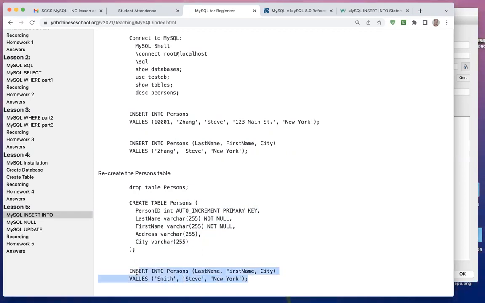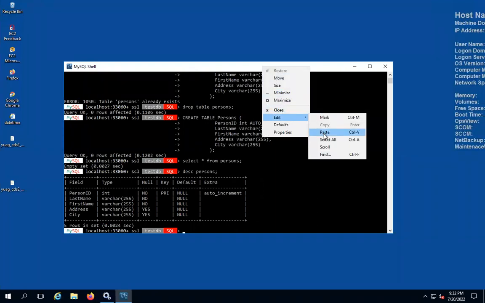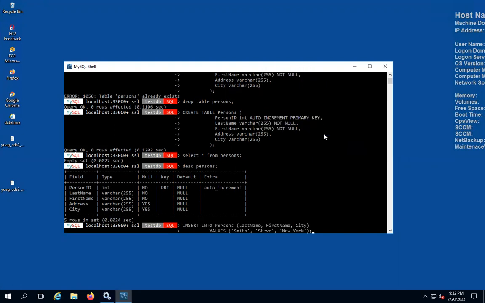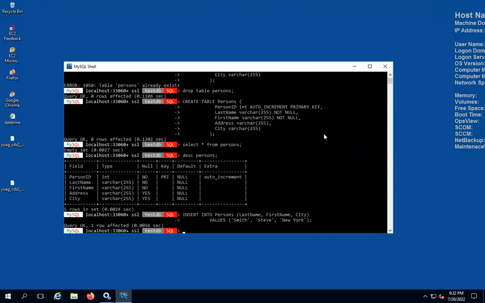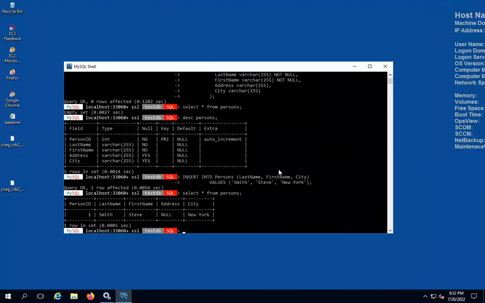Let me copy that one more time. So now pasting. Oh, that's Control V. Fine. Yeah, got it in. Select. See, the person ID is one, and first name, last name, city. That's totally fine. And we didn't pick the ID.